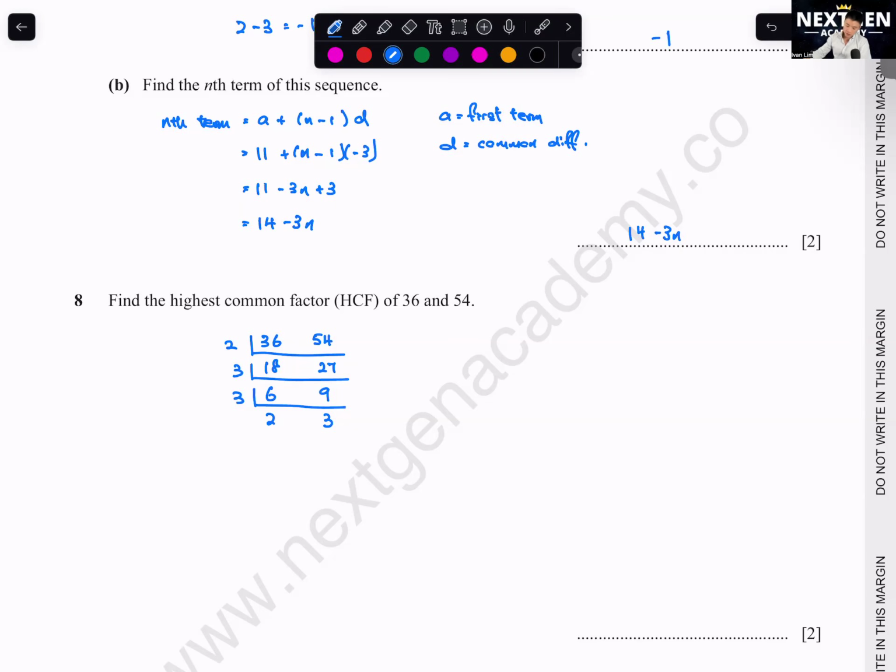So, how to get HCF? HCF, you think of it as highest common factor. So you take all the high values, you multiply. LCM, you take the L shape, so you take all the numbers at the side, the top part and the bottom. If they ask you to do HCF for this question, it is 2 times 3 times 3, which is 18. If the question asks you to do LCM, it is 2 times 3 times 3 times 2 times 3. List it out, and you get 108. So for me, I like to use this method because it can solve for both.